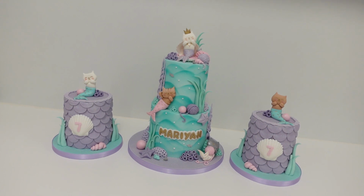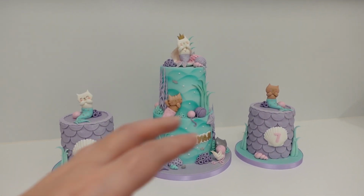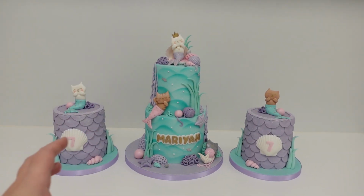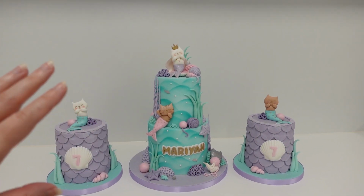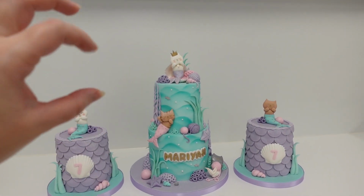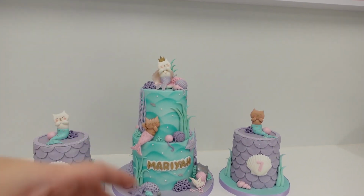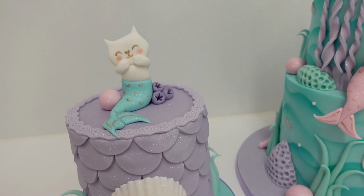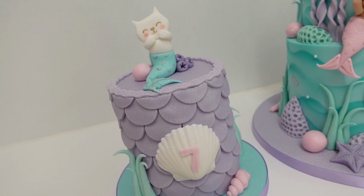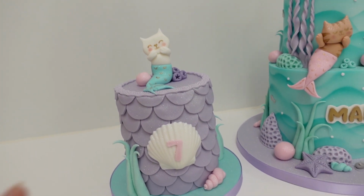All finished. This is what they look like as a trio. They usually get set up like this on the table, possibly some on stands, and then they'll have a backdrop behind which will be matching. It's like a silver sequiny backdrop with a Merkitty on it, or a mercat, whichever ones these are. But these are the little mermaid scale side cakes.